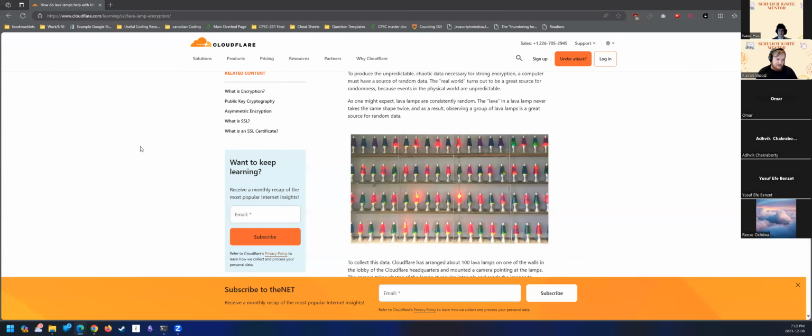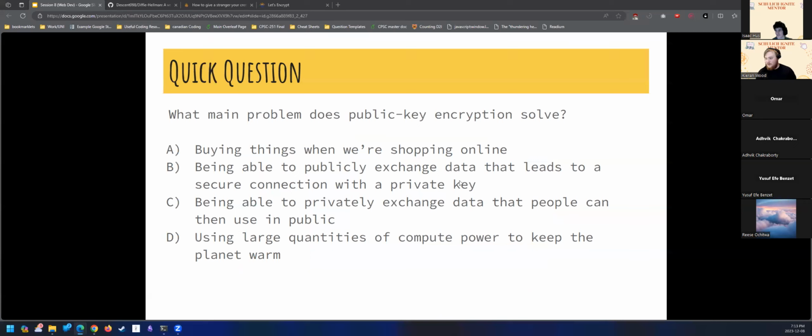And so Cloudflare, which is the system that actually encrypts most of the web, actually literally uses lava lamps, where they have a system that monitors the lava lamps. They have a wall of like 1,000 lava lamps, and they use that to determine a bunch of the random numbers. So if you ever thought that you've come up with a janky solution to something, this is a multi-billion-dollar company right here using lava lamps to determine their random numbers. So fun story. I love that one. But yes, they still do use these for a lot of their stuff, which is awesome. And I hope they don't change it, because that's awesome.